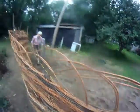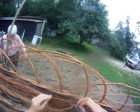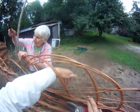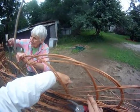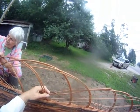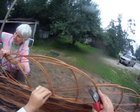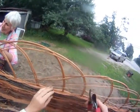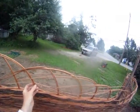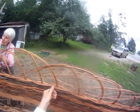Where was I? Right here. Oh no, right there. So I think it's a little bit higher on this side. Go down. Put the fence up a little bit.